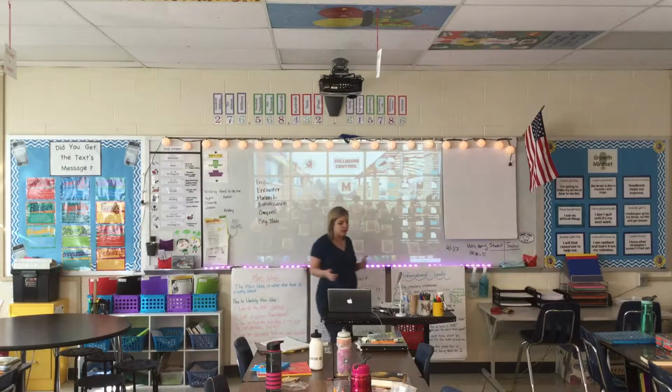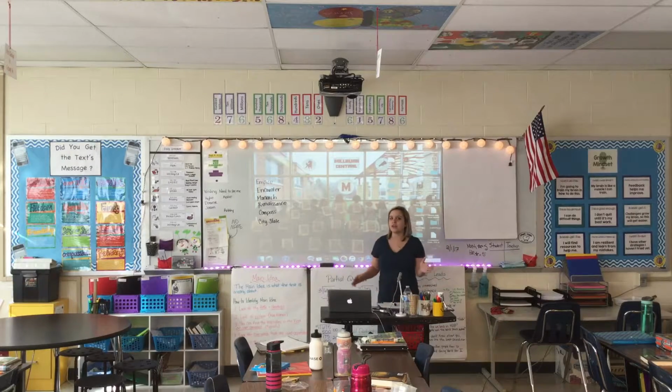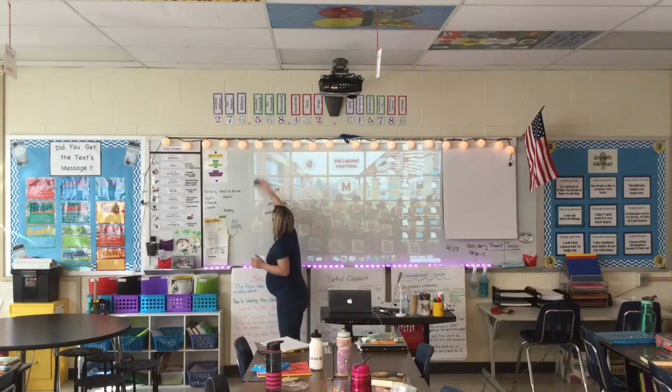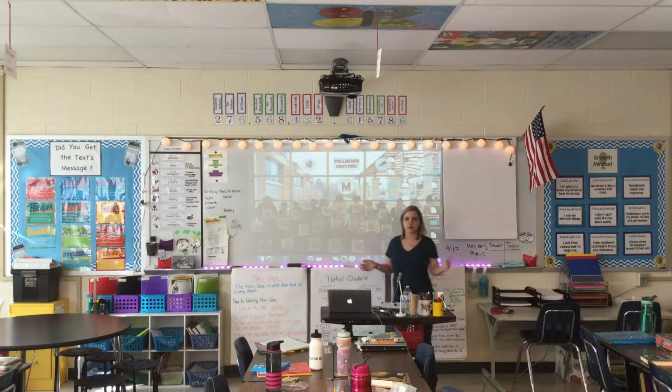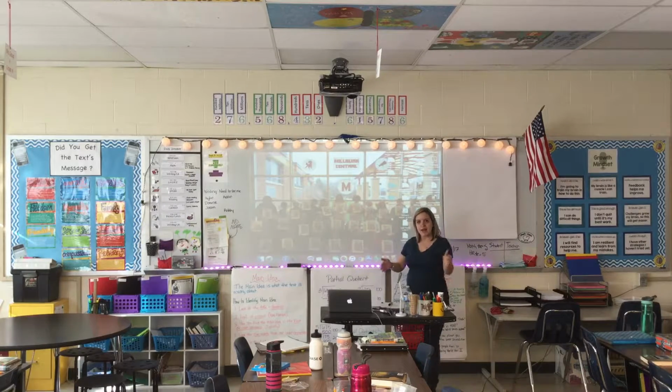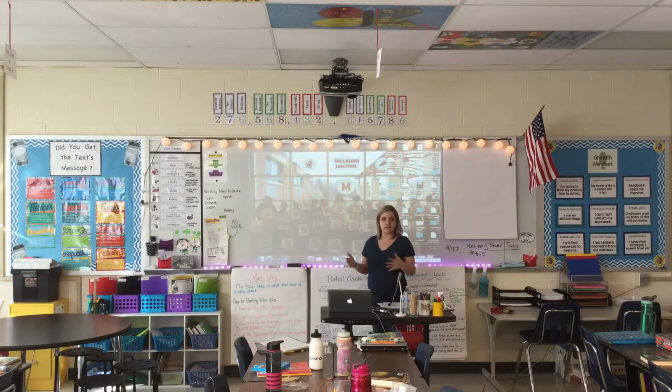So once we were done with the vocabulary and we had gone through and understood exactly what we were talking about with each of these words, we moved on to building background. For this lesson, it's talking about the world in the 1400s, and it's breaking down how the world was prior to exploration within the different continents. So it went through the Americas, and it went through Asia and Africa, and it focused on each of those. So before we even went into any of that, I built background.